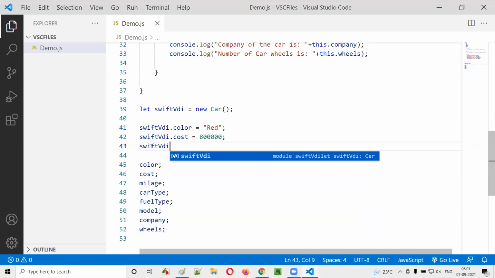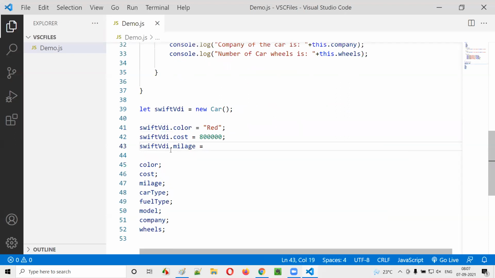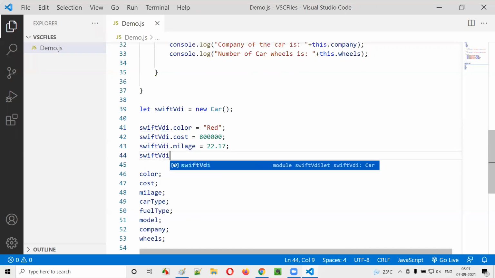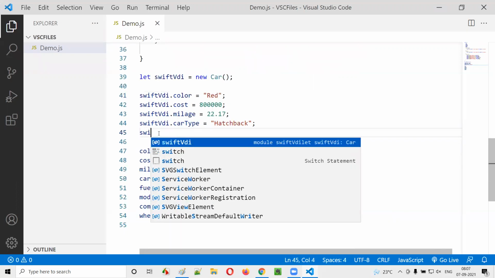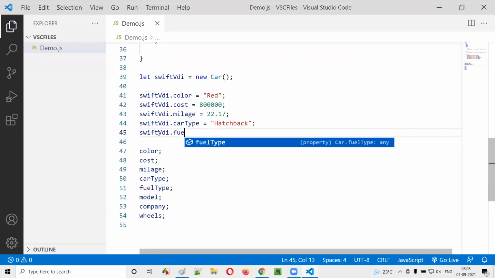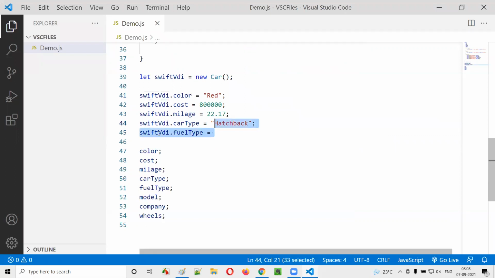Again, Swift VDI dot mileage is equal to, let's say 22.17 kilometers per liter. Then car type, Swift VDI dot car type is equal to hatchback. Swift VDI is a hatchback. Then fuel type, Swift VDI dot fuel type is equal to diesel.